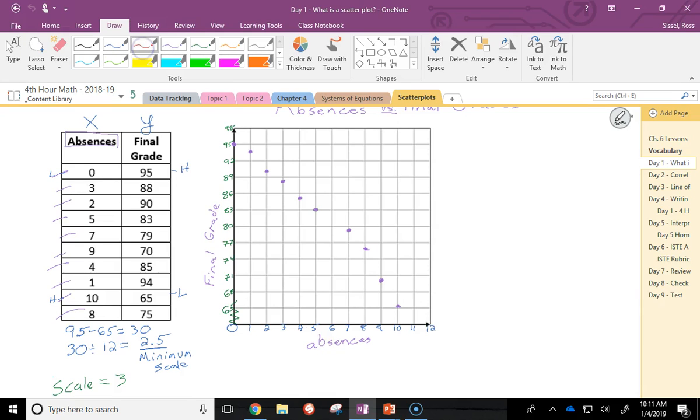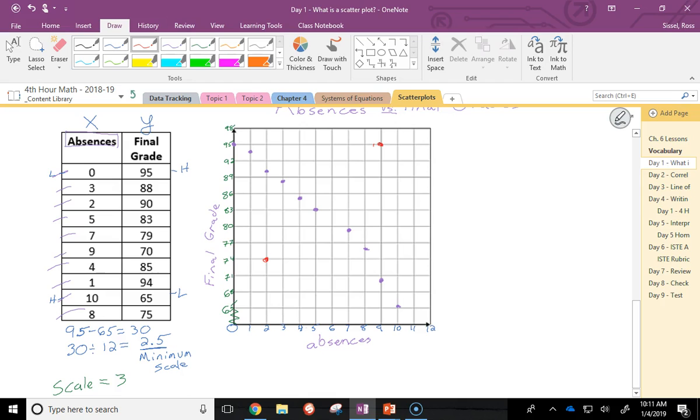I'm going to change colors real quick just to show you what could happen and how we could have other things. Absences, I could have had someone that only had 2 absences. They would have gone twice, but they had a score of like 74. Is that a possibility? It's really a possibility. Could I have someone that's gone 9 times, but they still score a 95? Yeah. There's always certain circumstances that are going to happen that are going to change the data. This is not set in stone.